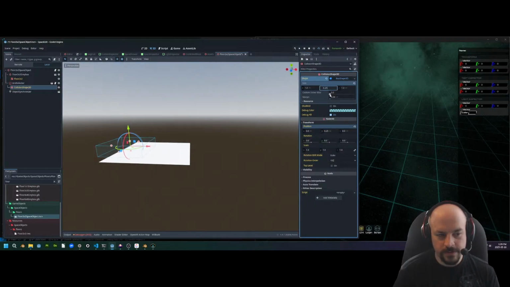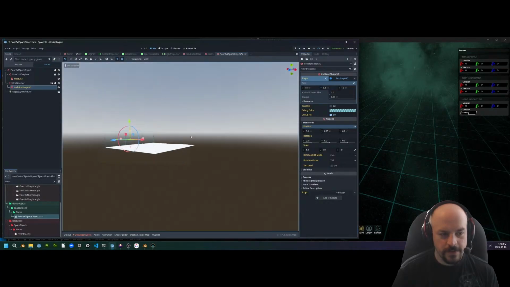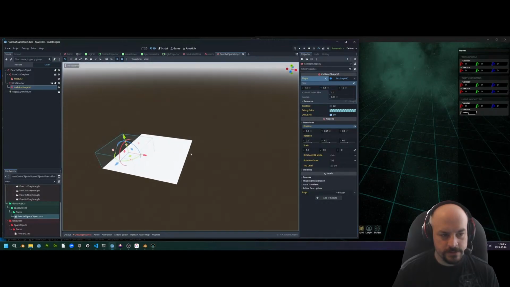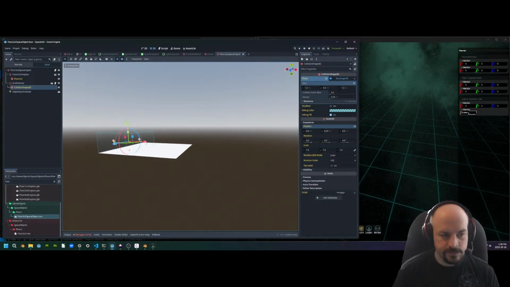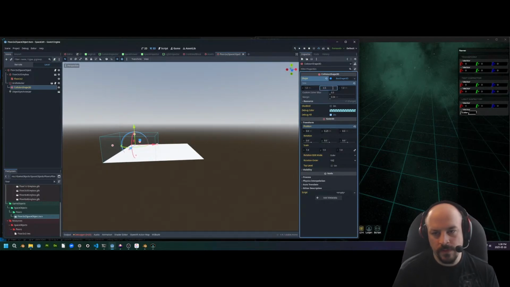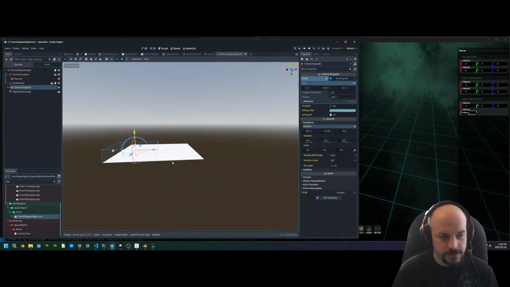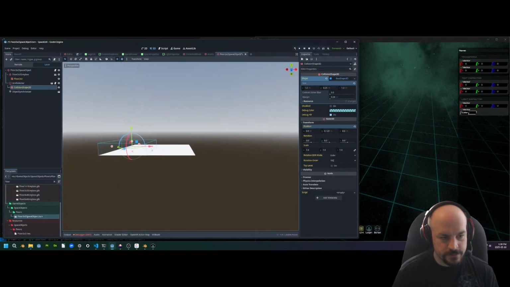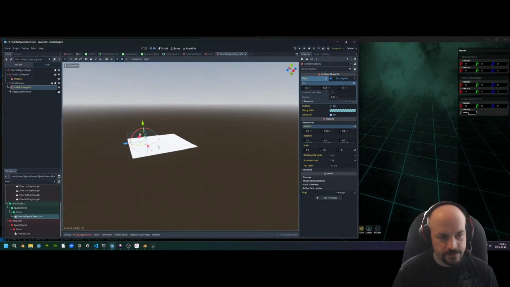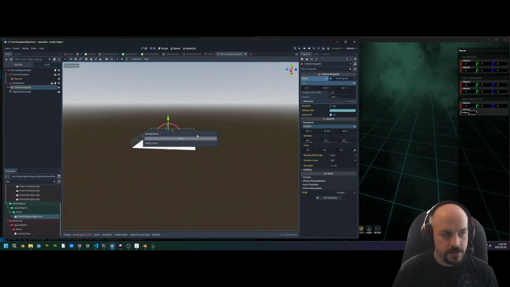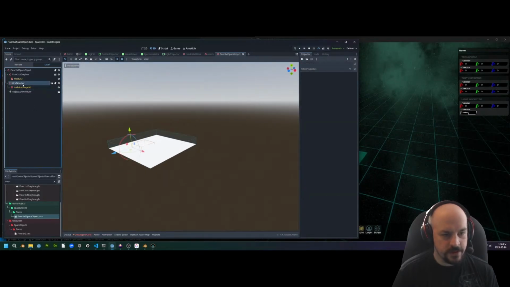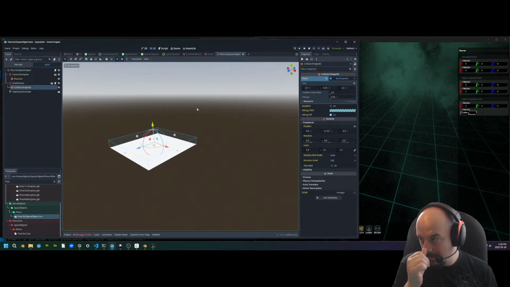Maybe even 0.5, just to make them easy to select. Or if we do 2.5, we'll do 0.125. And then we'll just snap these over. So now we have our custom grid selector for the floor.